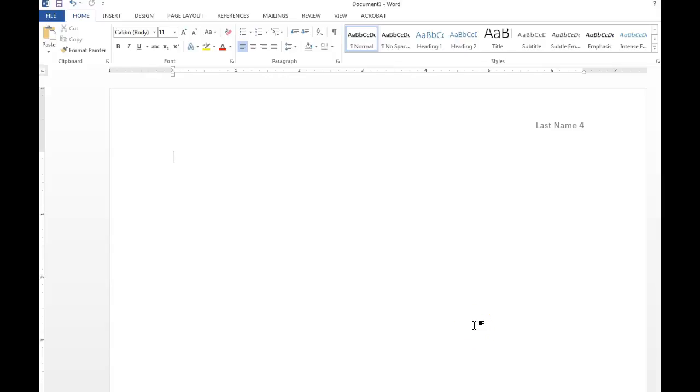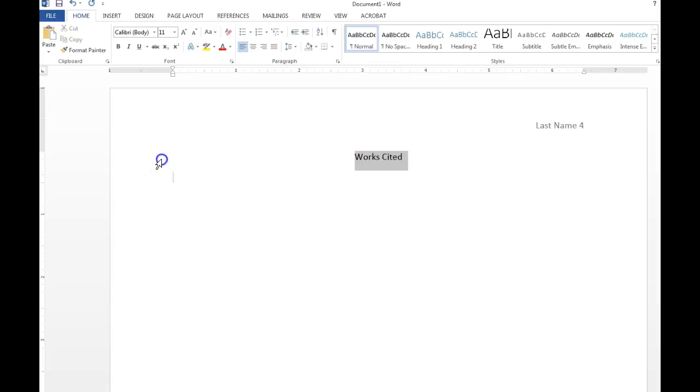I'm going to teach you how to format your works cited page. So let's pretend that this is the last page of your paper. The works cited page, or the works cited entries for that matter, should never go right after that last paragraph that you write. You should hit enter and go into the next page, the blank page that follows that last paragraph of your paper. What you want to do is first center the title, and you want to put works cited.